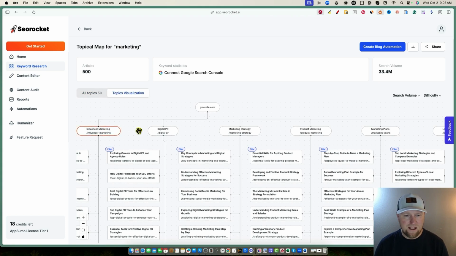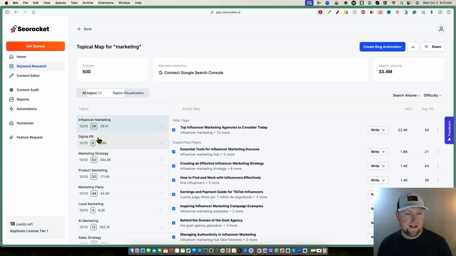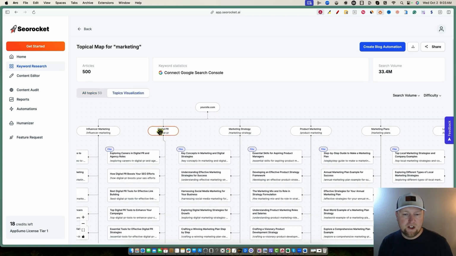Okay, so these right here are the topics that you could cover on the website, which technically I would say would be your categories. You're not going to start off with 50, obviously. What I would do is take all this information and put it into ChatGPT or Claude and say something like, hey, I want to build my website a little bit more catered towards, and I would probably sub niche down, and I want to talk more about these types of things about marketing. Can you select the 5 or 10 most relevant out of these 50 categories? Then AI will help you decide which categories to choose.